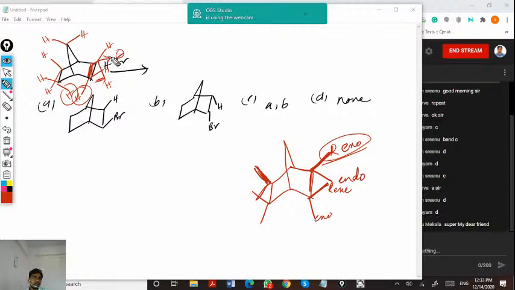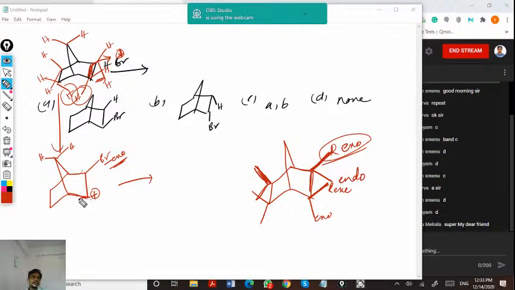So this pi bond is able to attack from the upside, resulting in the product. Let's say bromine is attacking here and the carbocation is here. If it goes the other way it is the same, this carbocation is one and the same, but it is from the exo side. After this, what's going to happen?